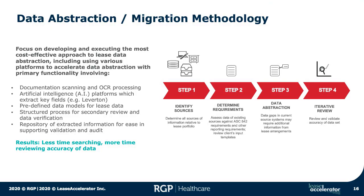Thanks, Joni. In the data collection space, I would say this is probably the most underestimated component of the overall project. And just to add some real numbers to it, if you've got 100 leases, and you've got, on the low end, 60 data elements that you've got to capture, you now have 6,000 distinct data elements that you've got to capture across 100 leases. And not only do you have to capture those, they have to be re-verified and double-checked prior to loading them into an accounting system. I think those are just standard implementation controls.